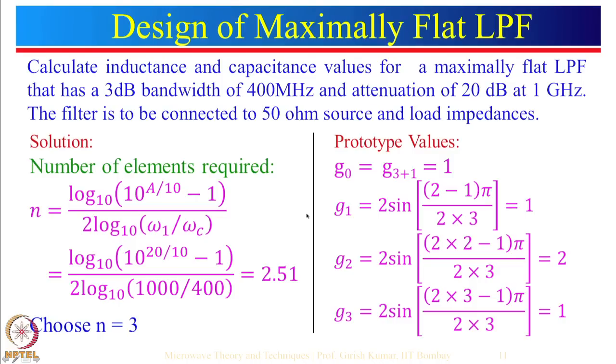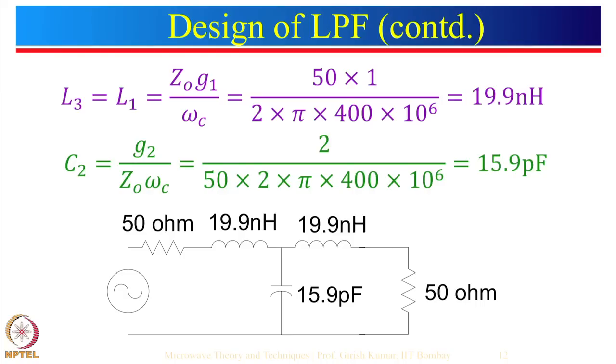Now, let us do the impedance and frequency scaling. Here we have taken the first component as inductor, second capacitor, third inductor. We will also show you the design where we take first component as capacitor and then inductor and capacitor. But let us just look into this design now. So, L1 is equal to L3. There I had written R0, but here R0 is equal to Z0, which is given as 50, and we had seen that g1 is equal to g3. So, that is equal to 1.